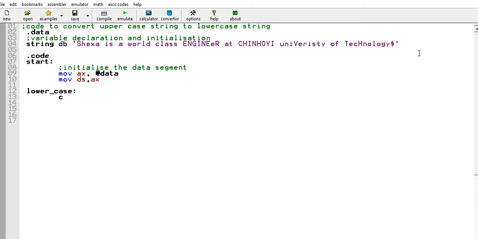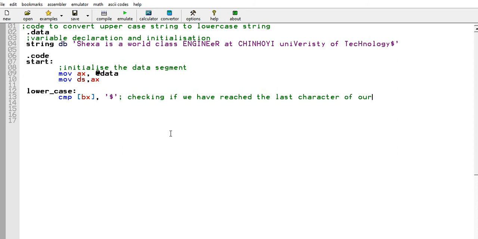Then we compare the value at the address stored in bx with the $ sign to check. What are we checking? We are checking whether we've reached the last character of our string.